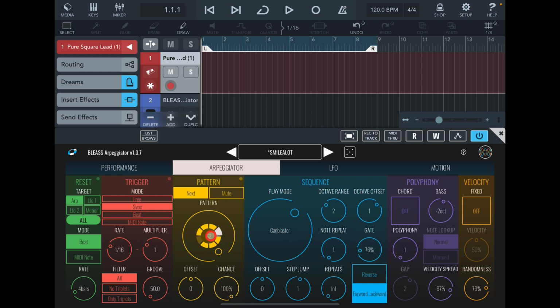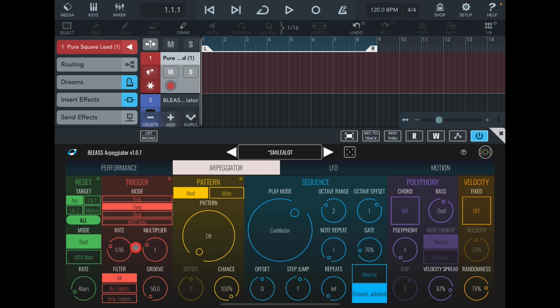Here you have your basic trigger mode. I have it in sync at the moment, but you also have your rate and your rate multiplier.